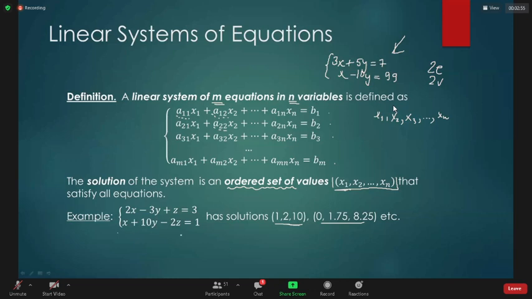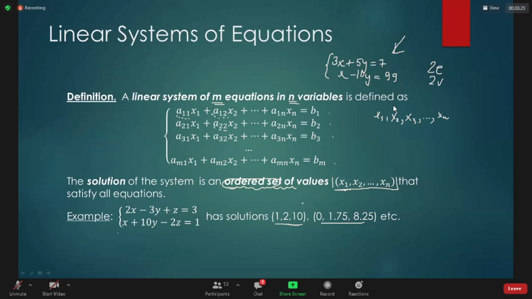It doesn't mean that it doesn't have any other solutions. It does. It has as many as we like, infinitely many solutions, in fact. But, well, this might be an example. So I don't say 2, 1, 10 or 10, 1, 2 because the order matters, as we saw, ordered set of values. It is important which is x, which is y, which is z. Okay, that's the general stuff about systems of equations.